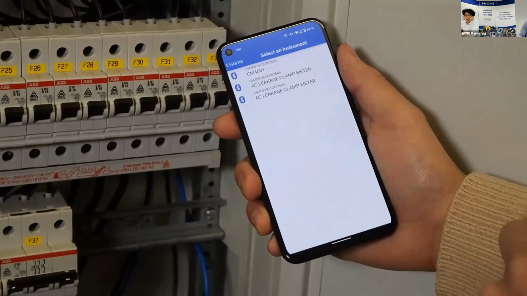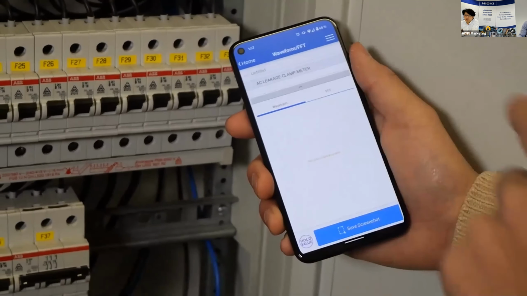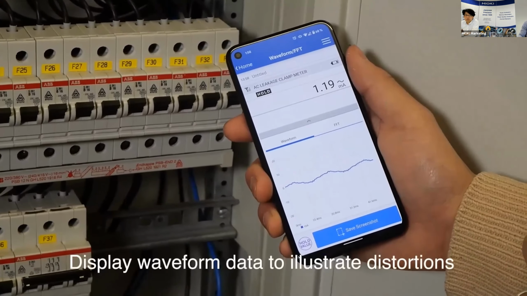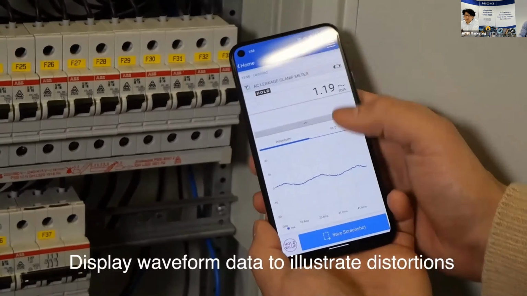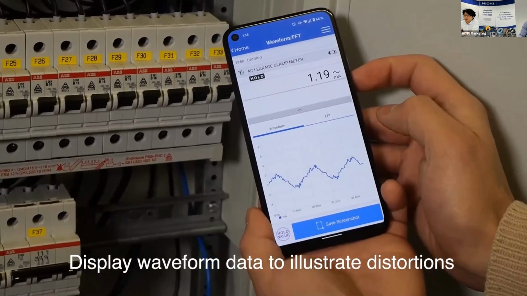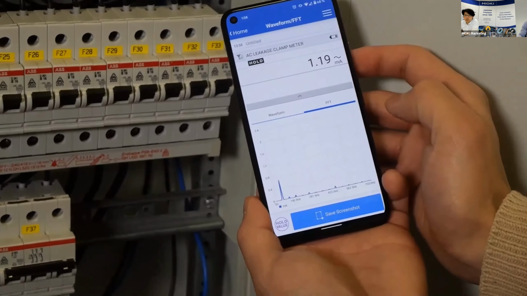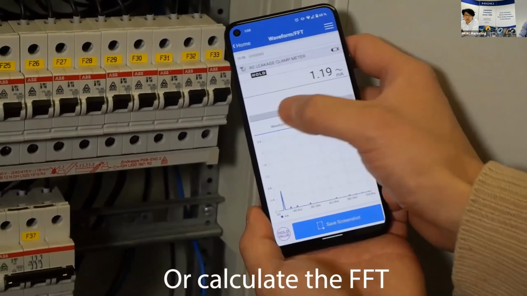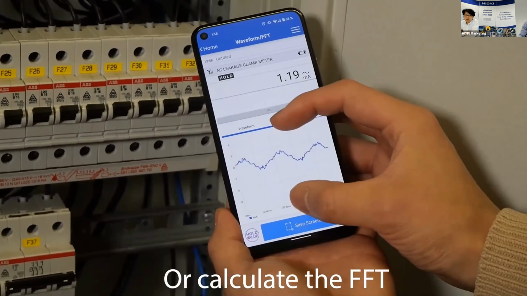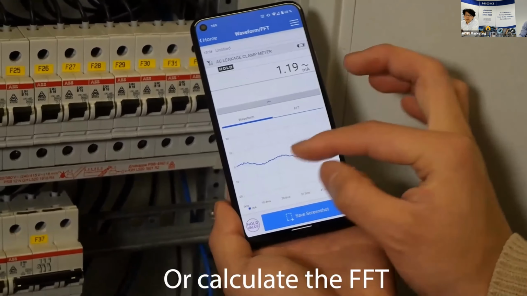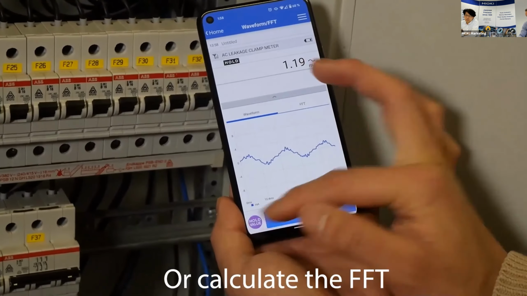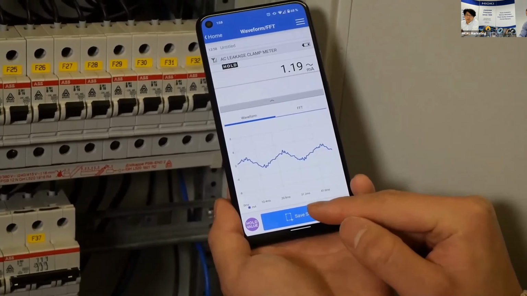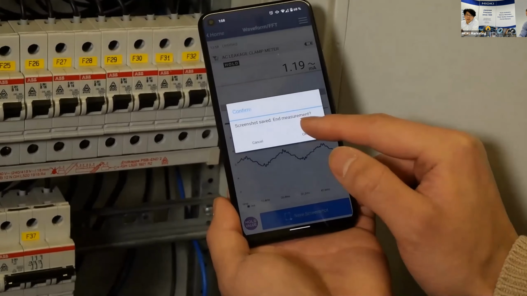And Gennect Cross can check the current waveform. If you use this app, you can check the waveform and frequency FFT. And this waveform can be saved as data like this.